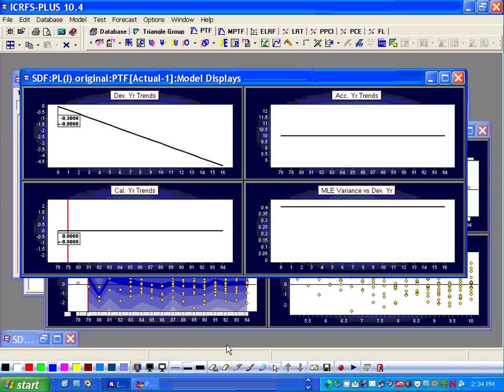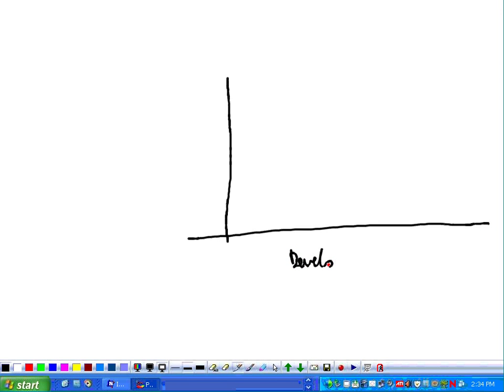So in a case like this, we have something like this for each development period. Let's put the development along this axis and the mean along this axis.